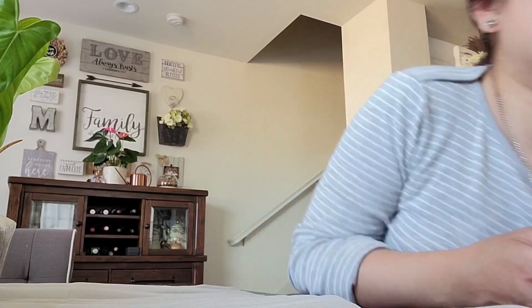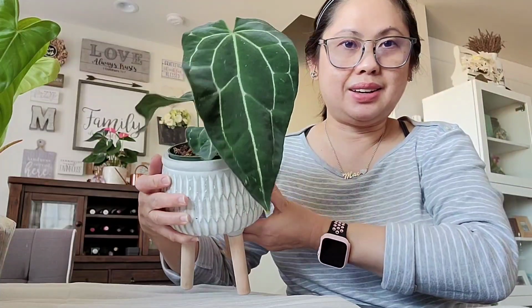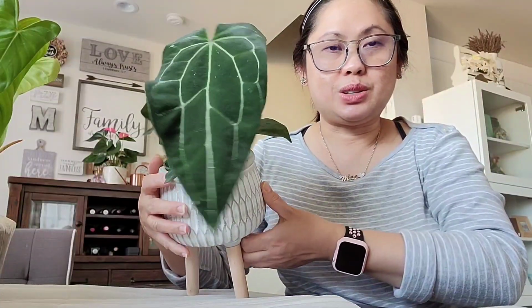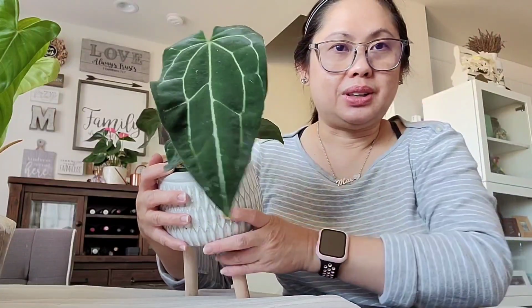So the very first plant that I'll be sharing with you is one of my wish list plants, aside from my pink princess, which I already got a couple of months ago. And this one is, let me show you, I already put it in a pot, and this is what it is. So this is my Anthurium crystallinum. Look at how huge the leaf is.